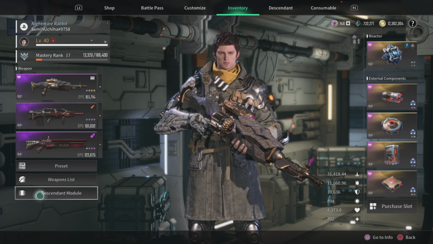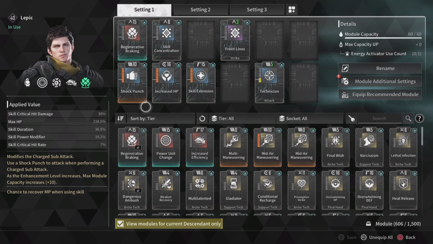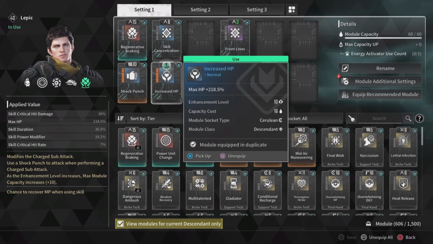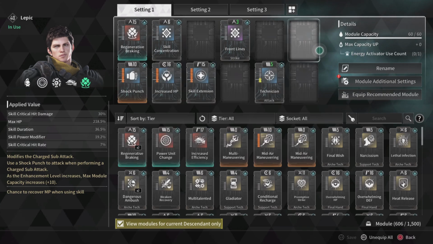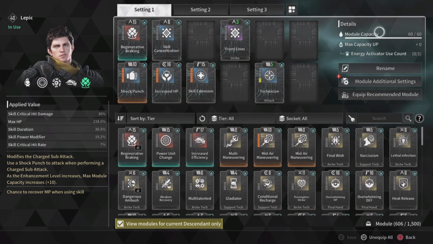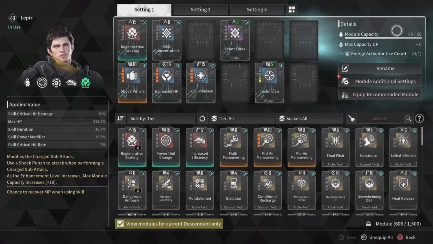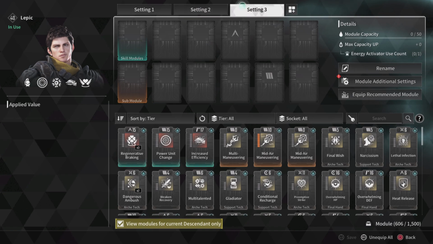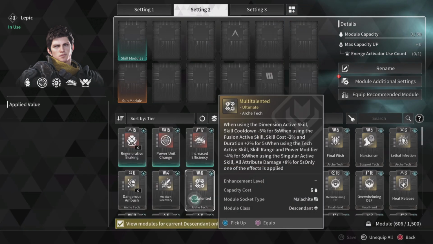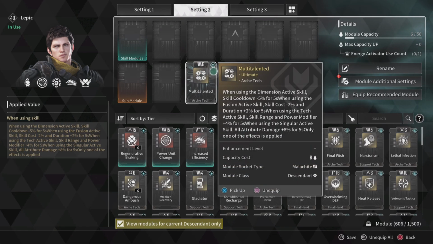If you go down to Descendant modules, at the top of a mod has a number. For instance, this is 16, so it takes 16 slots. Up at the top, you have the maximum number of slots you can have, and you can have different builds if you wish. If I put this in, this costs 6, right? If I put it here, it's going to take 6 of my slots.